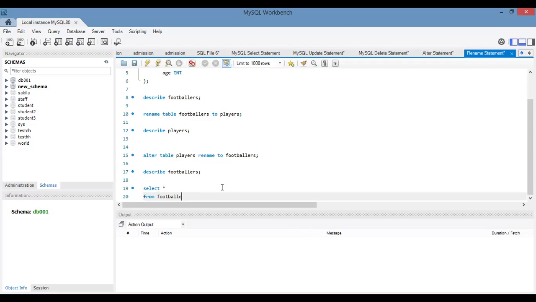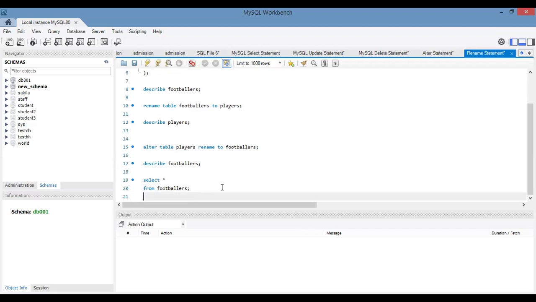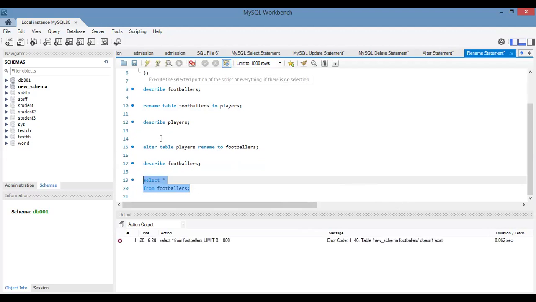What result do you expect? Do you expect it to work?